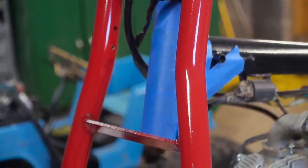The clear coat on the forks is dry, and man, it feels and looks awesome.